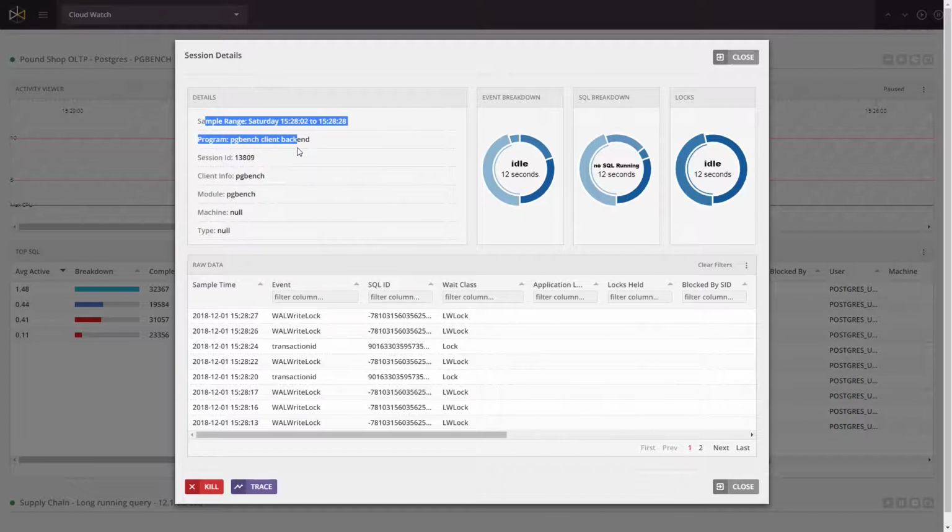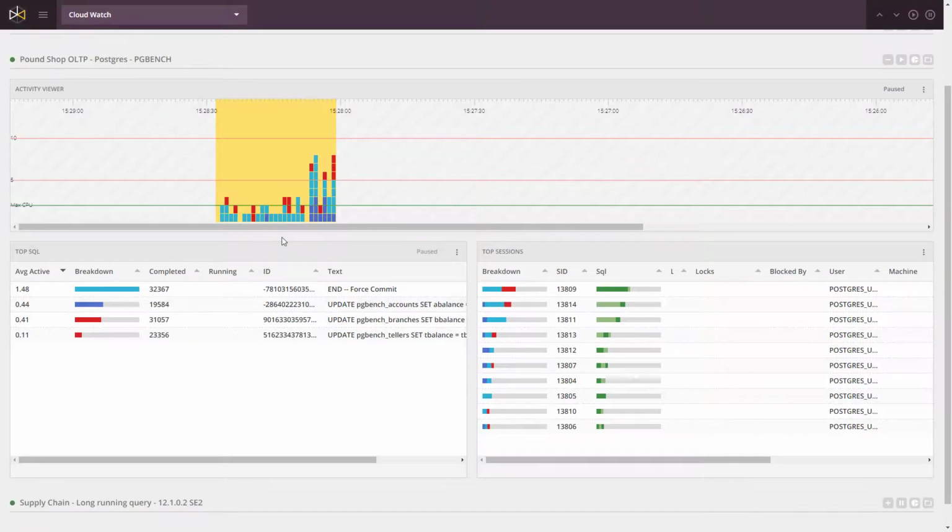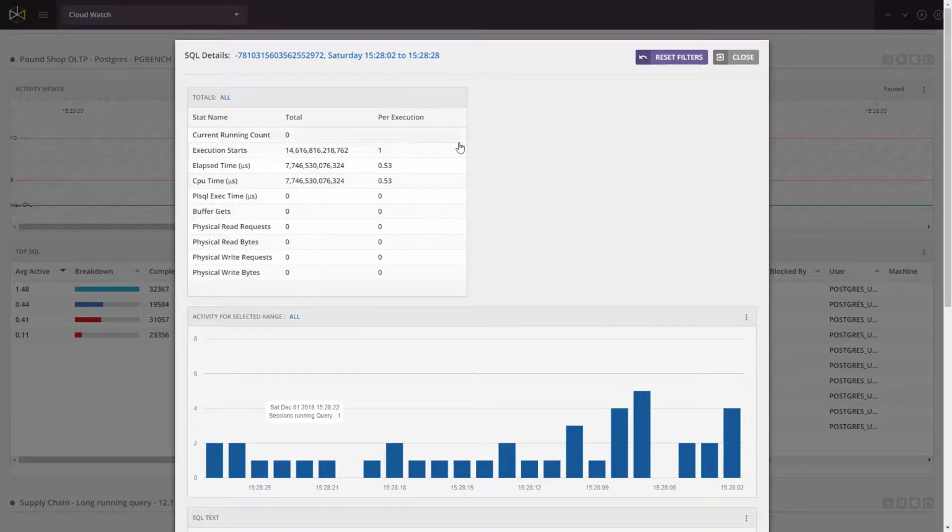So what we can see there is our total breakdown of all the sessions. If we wanted to have a look at the SQL now, again we were looking at Oracle just a second ago, and we don't collect so much, or there isn't so much information for Postgres, but this is Postgres 11, so it has some negative SQL IDs, which seems a bit strange.